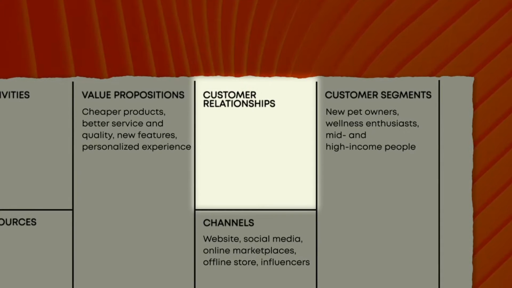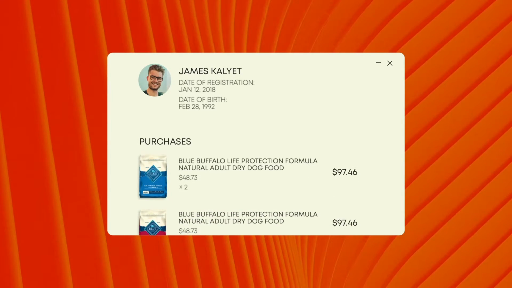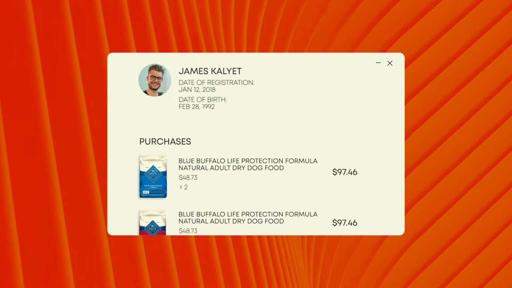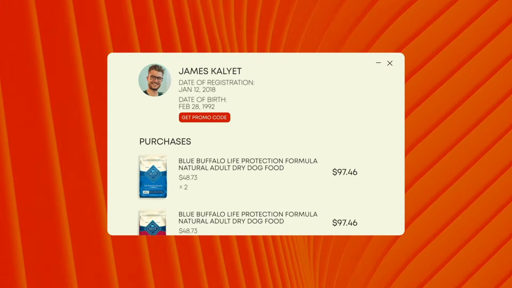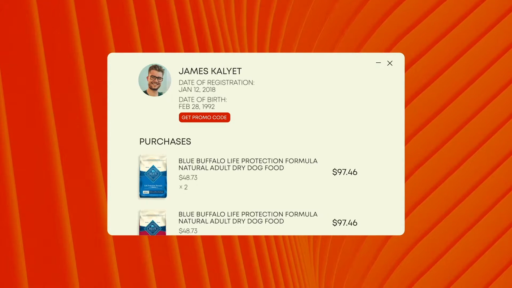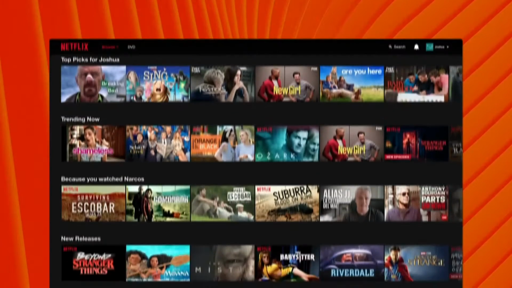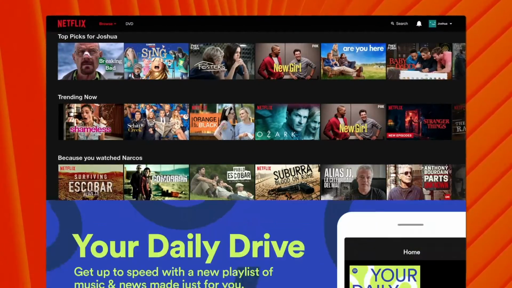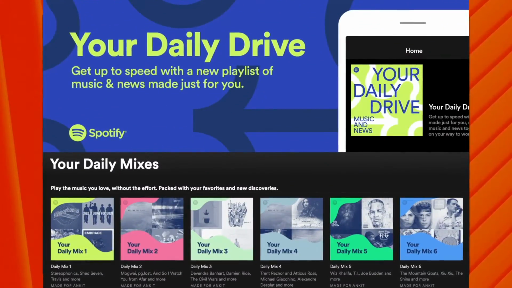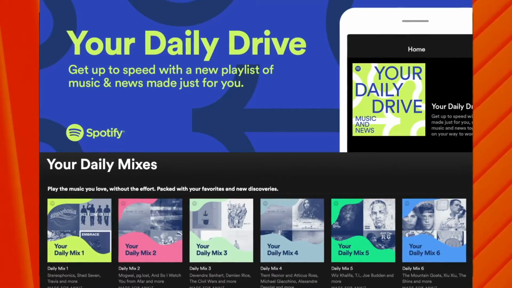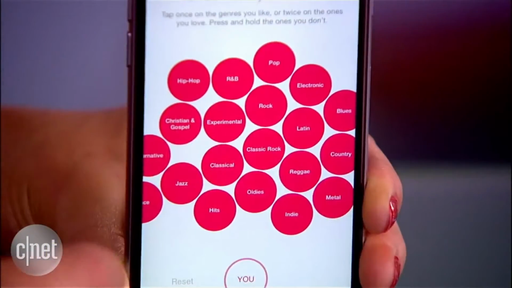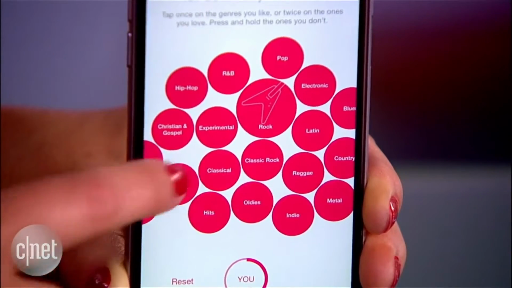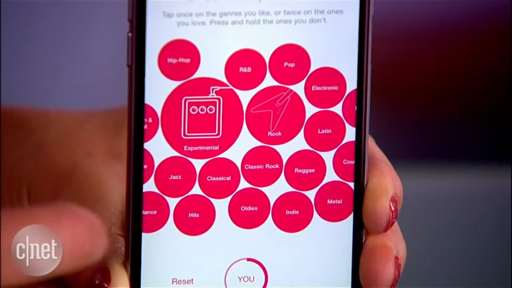What makes customers return? Personal communication. If it's dedicated, if you know their name, past purchases, and remember to send a birthday gift or promo code, that's a win. But how do some brands create lifelong customers without ever speaking to them? Recommendation services like Netflix or Spotify imitate personal relationships by showing that they know a lot about you. Losing this connection and starting to use Apple Music, for example, is too much of a hassle as you have to build that relationship all over.